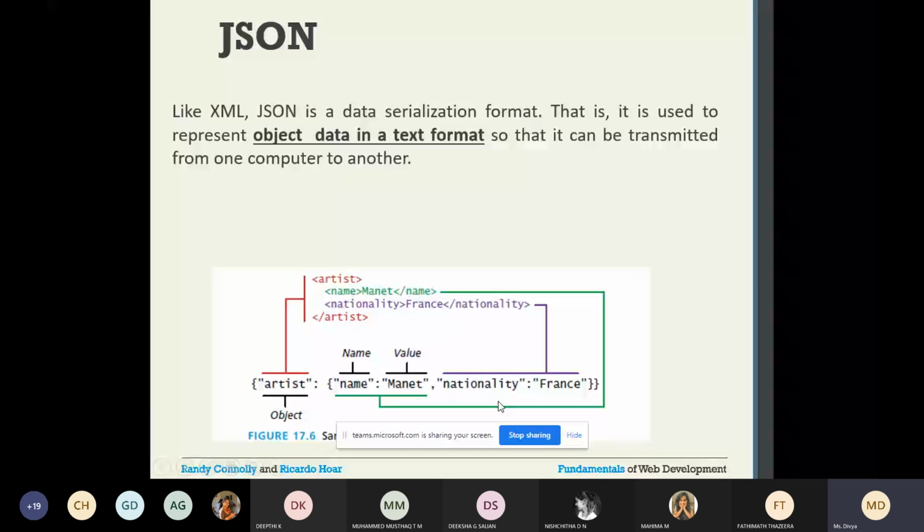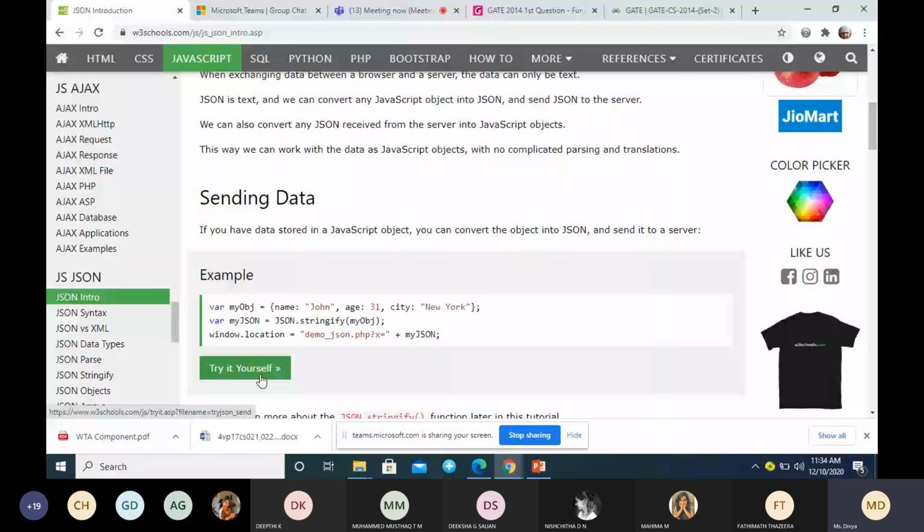This is the XML and this is the JSON representation. And here we have one more example. If you have data stored in a JavaScript object, you can convert it into JSON and send it to the server.